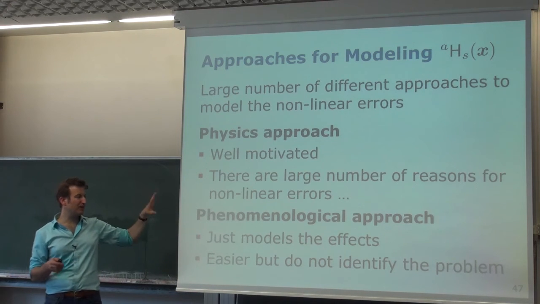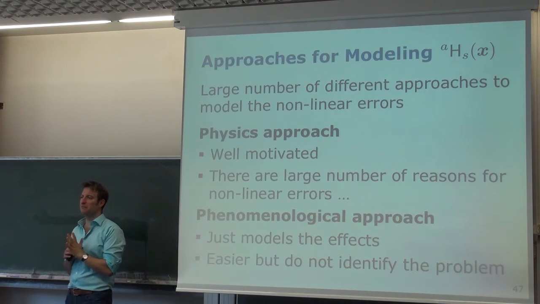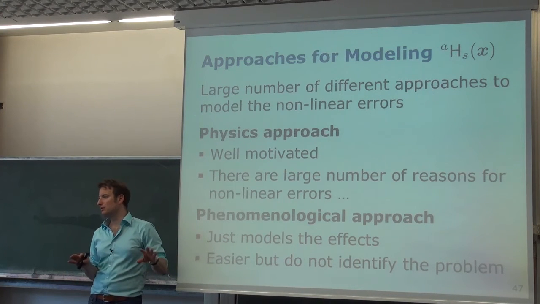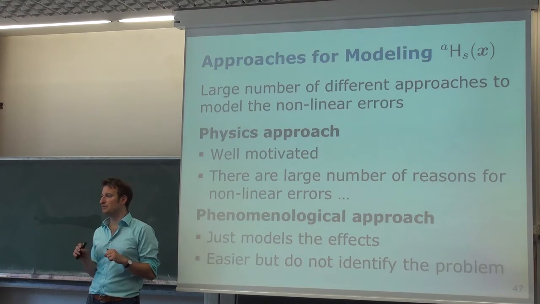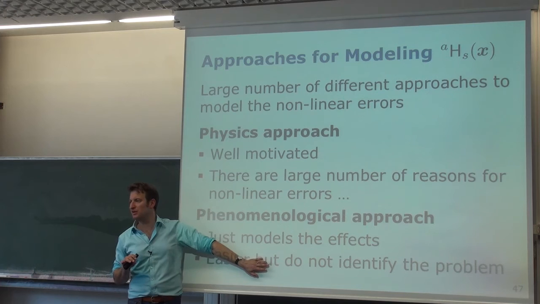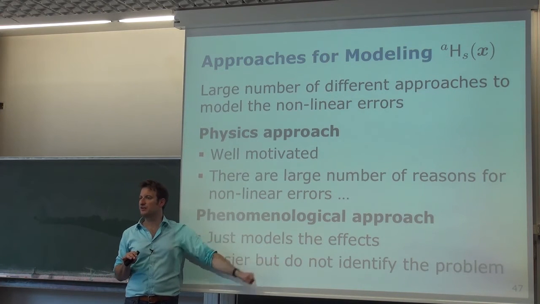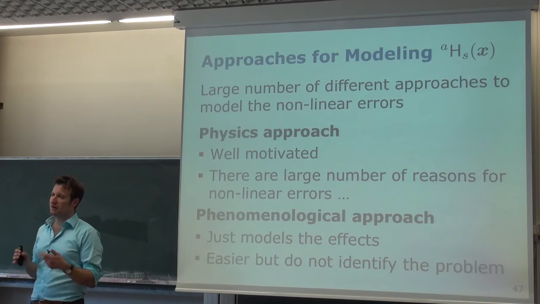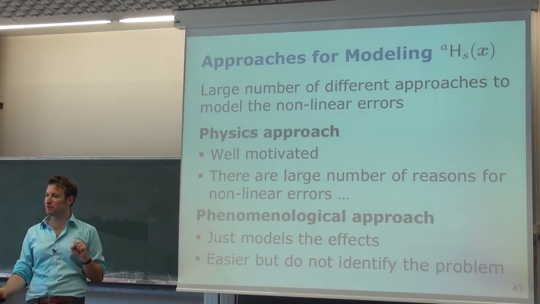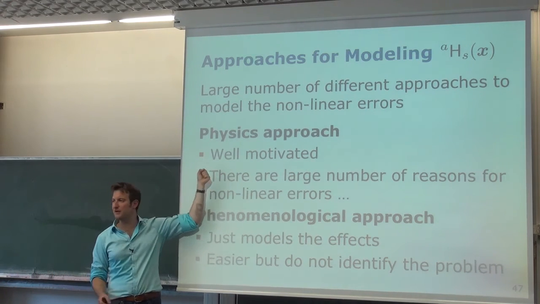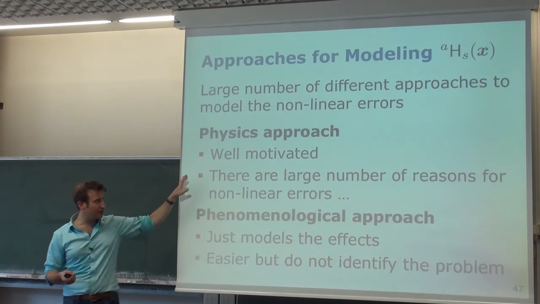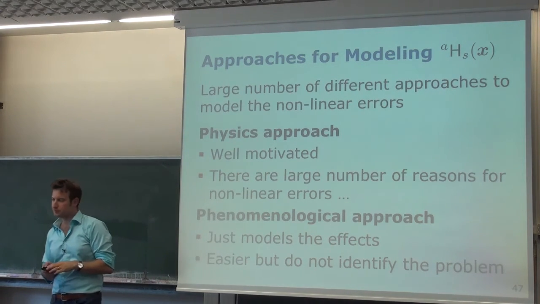Or another approach where you say, okay, we are not really interested in exactly modeling what's going on in physics. We just fit the model, estimate the parameters of those models, which describe the correction, and are happy with that. This is typically easier to do, but I don't necessarily understand which effects cause my problems. I just fit something and it fixes the problem. So this one is nicer to do, but it's more complex. You have different effects which may even compensate for each other. So it's actually a non-trivial job to do that.